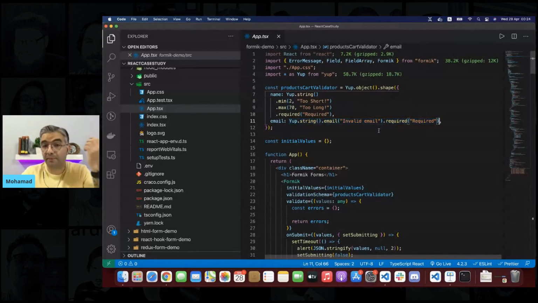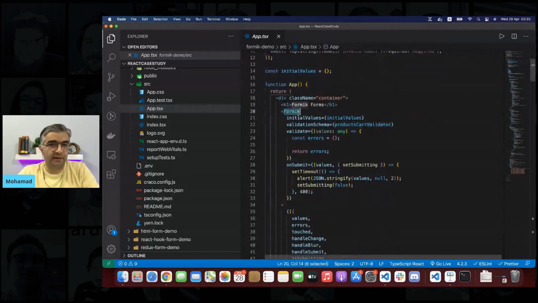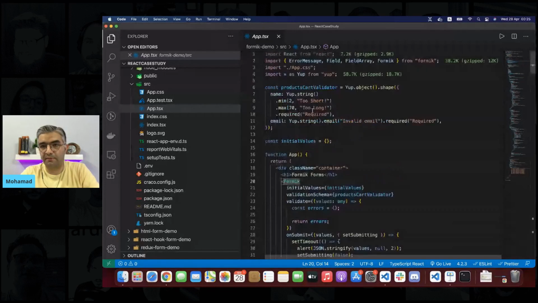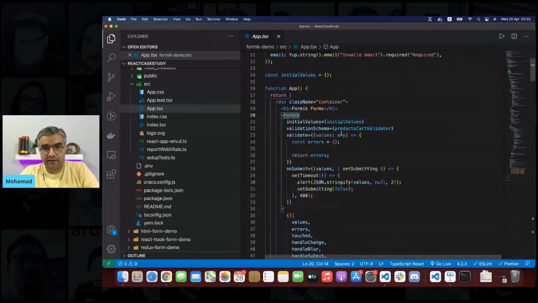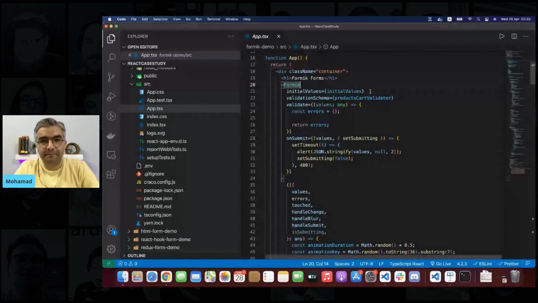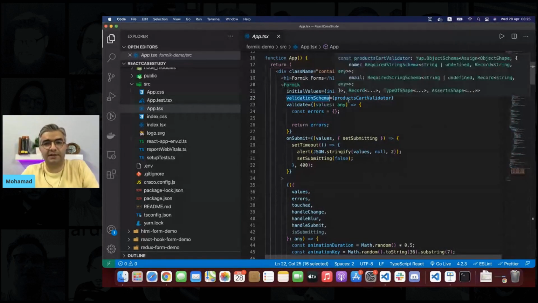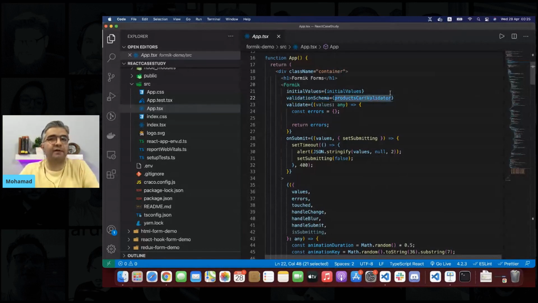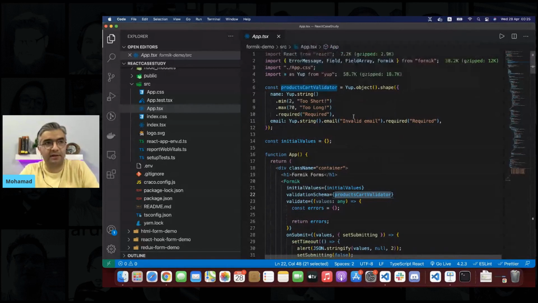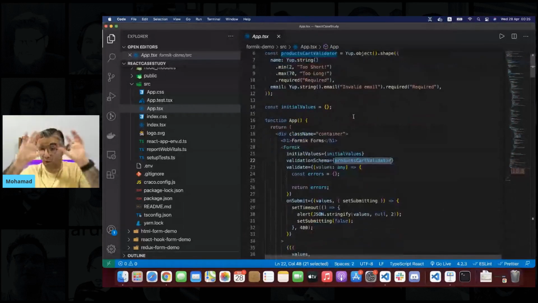So at the end of the day, in React state mode, you didn't have this kind of feature, or you can have it, but you should implement everything from scratch. As you see, if you use Formik instead of form, you should put the Formik tag here, and you can easily import it from the Formik npm package. Here we have the validation schema that you've just created, in order to validate your whole form, your whole object based on this schema.